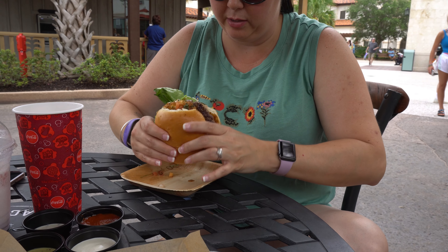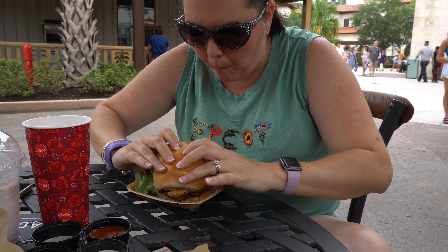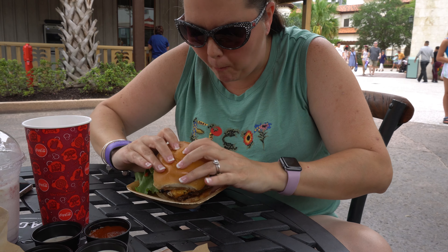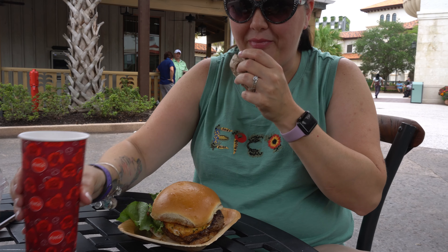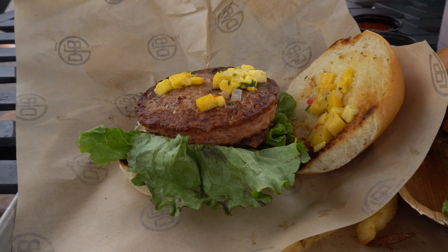Slimy yet satisfying. This is a huge burger. Trying to get a spot where I'm getting multiple things in a bite. Good. So what do you like? Very good. I think the fried mozzarella — yeah, it's really good on there. Two thumbs up. Big bites. Two thumbs up. Would get that again.